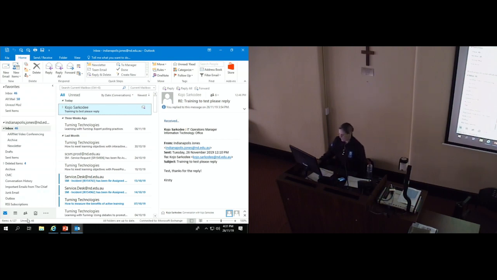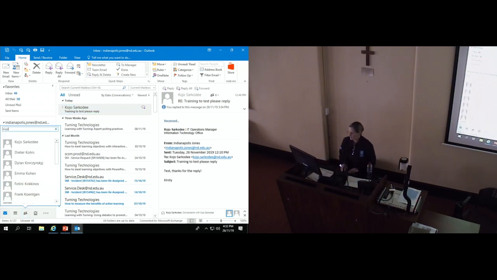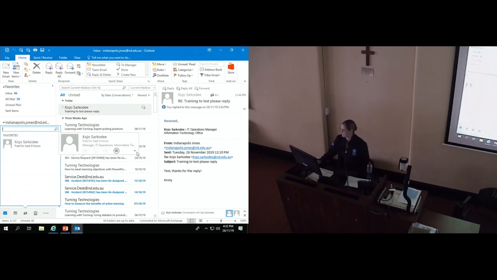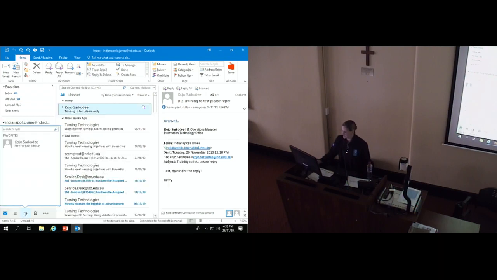Okay. You do have a lot of features in terms of Peek. So with Peek, I can start to quickly and easily see what's on my calendar for this week without having to go to my calendar. Same with contacts, I can start to add my favourite contacts. Now, I don't think I've got, let's just see, Kojo. I'm going to right click and add him into my favourites. So from here on in, I can kick off all sorts of stuff like mail and find out details around Kojo directly from my favourites list.